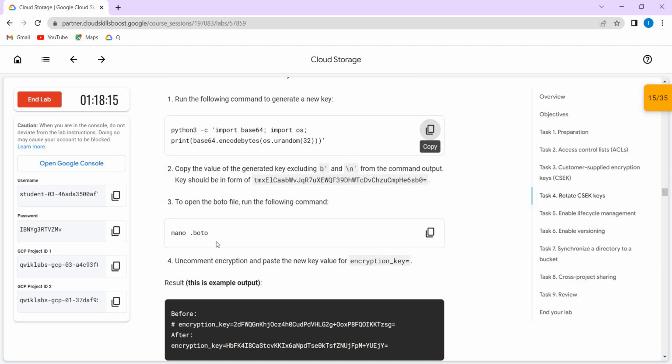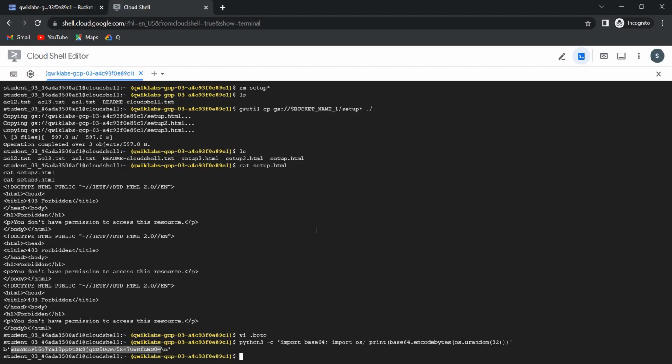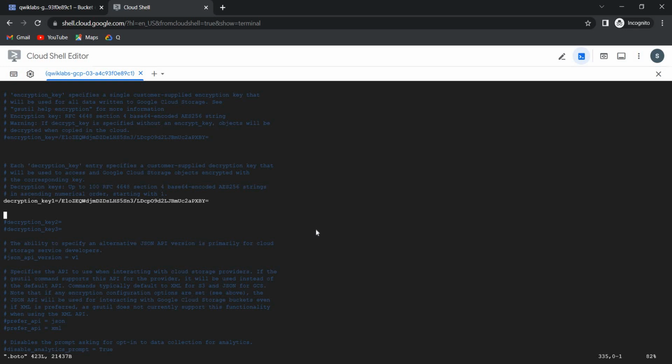Now again go and open the .boto. Here you can just remove the hash symbol and paste this key. Go up, press I, and then remove this.